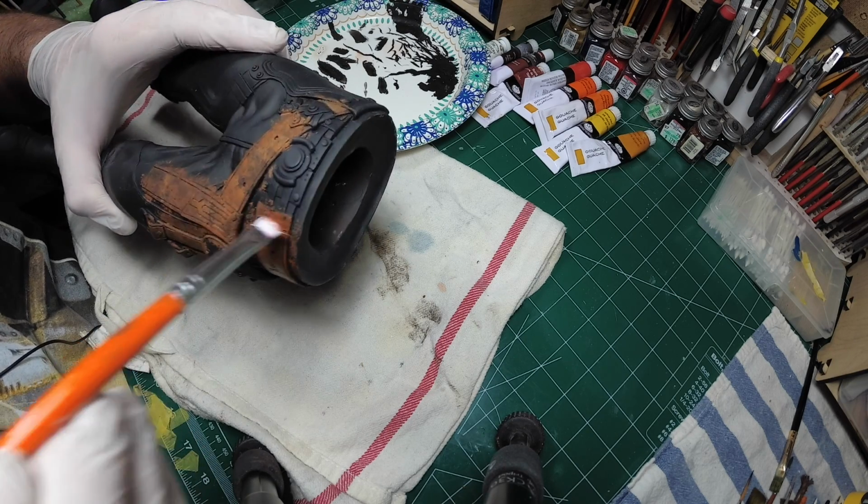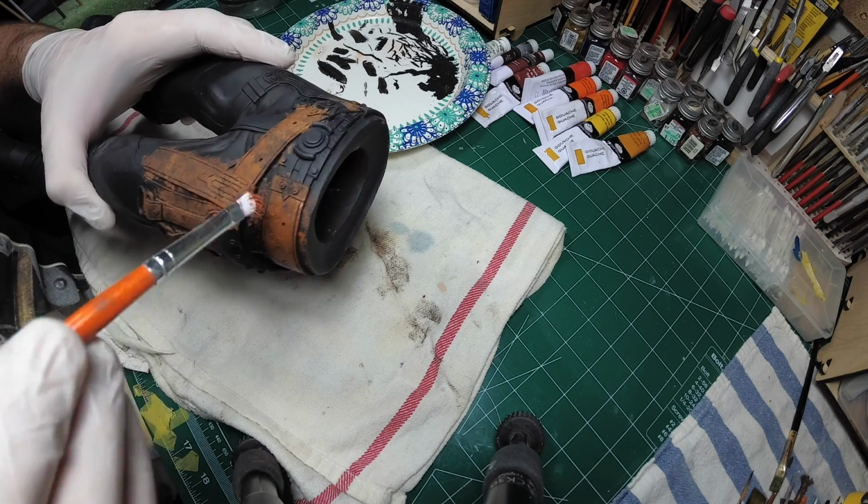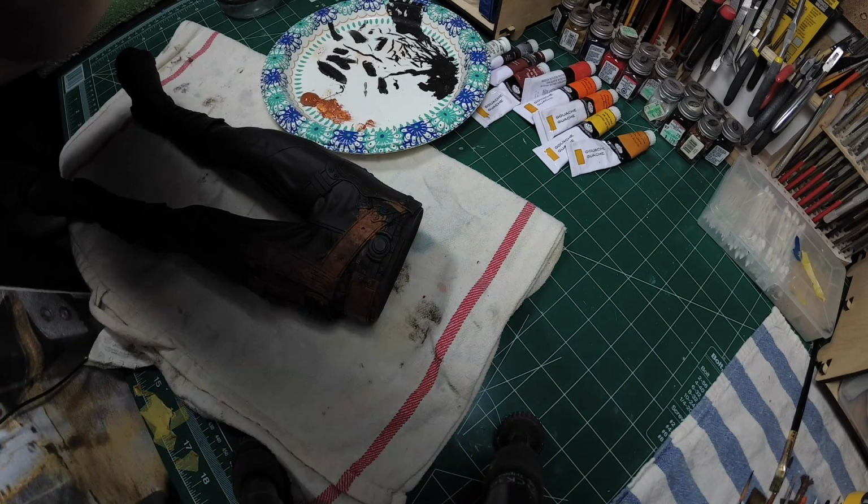Yeah, so just going to dab, dab, dab, dab. Just like this. So I think you get the idea. So I'm just going to throw this on time lapse and go ahead and do this.